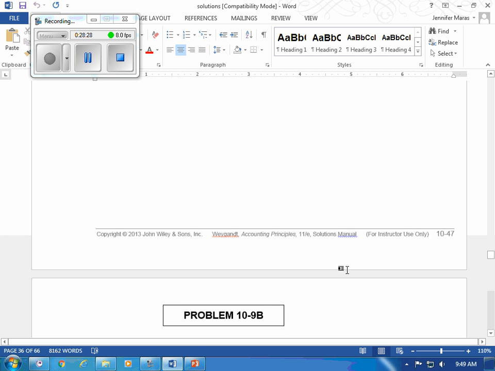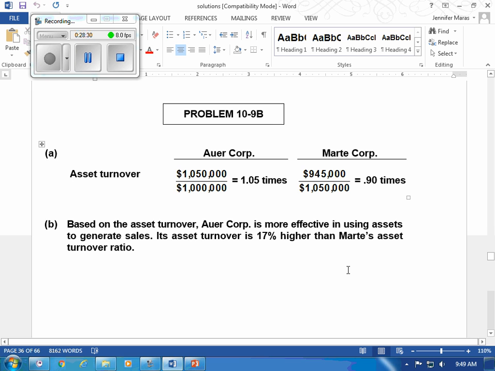And you must have done 9. Our corp is doing well. Anytime you're over $1, that means your assets are making that much money. Like the one that we just did from the practice test, if you have $1 worth of assets and they're making $2.50 in revenue, that's really good. Really, really good.